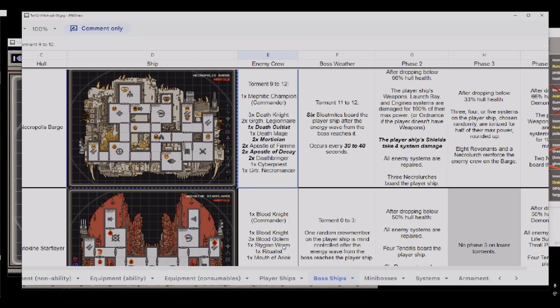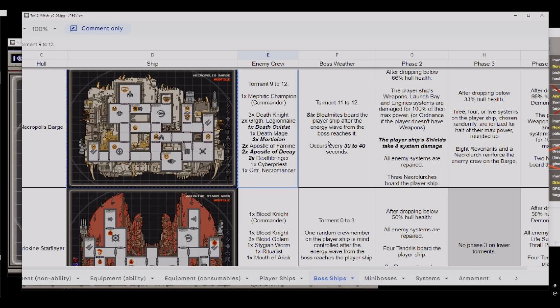This is a Google Docs sheet that is maintained, I believe, by one of the moderators on the Void War Discord. So if you want to see a copy of this sheet yourself, I do have a link to the Void War Discord in the video description, and the link is an invite from the developer to let you join the Discord. If you already have a Discord account, I assume it should just take you there. And just look around for the Void War Wiki.